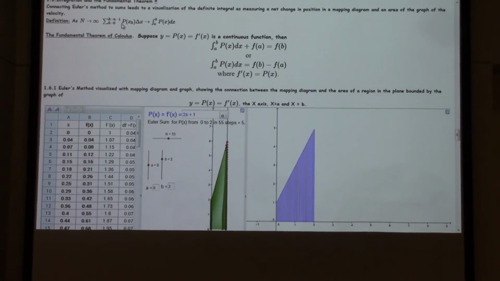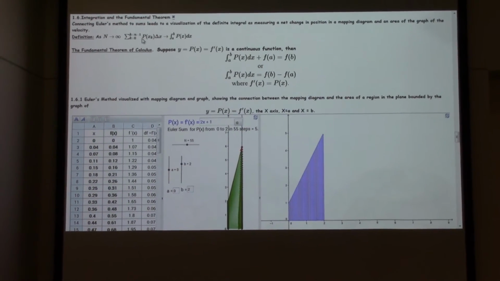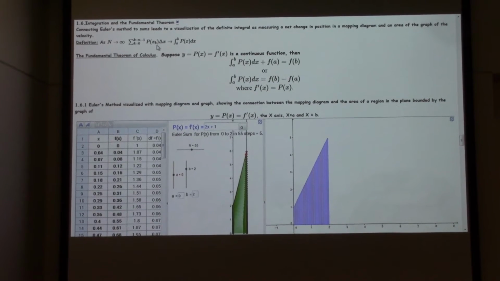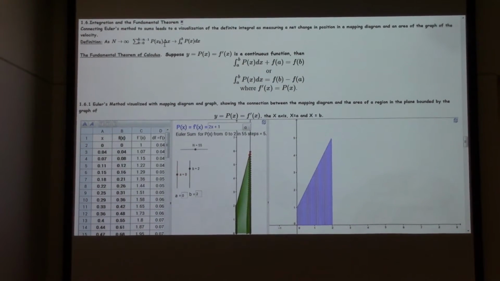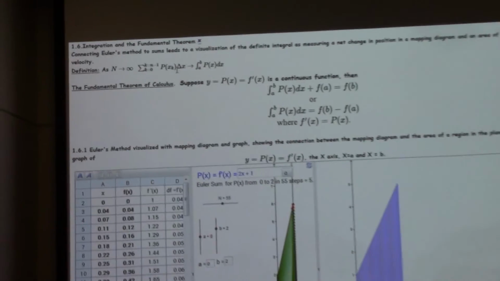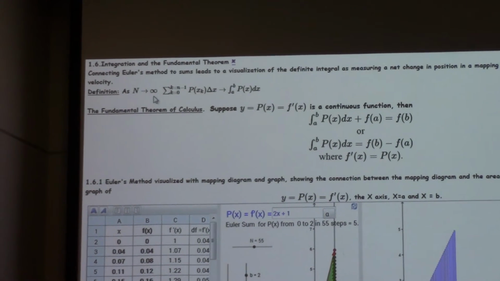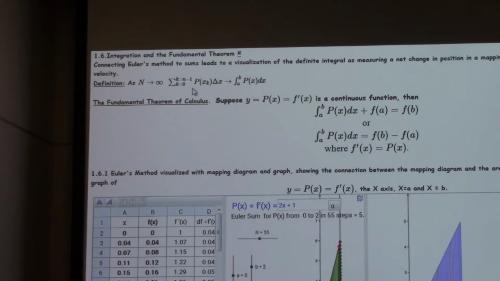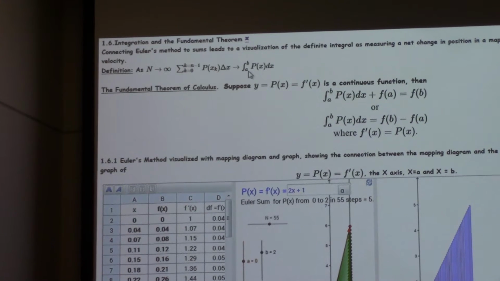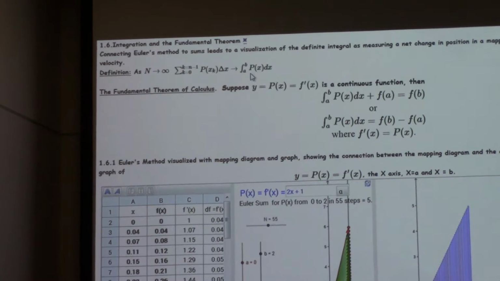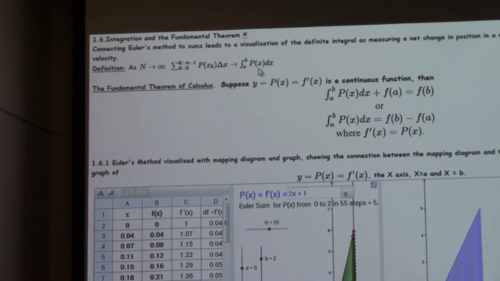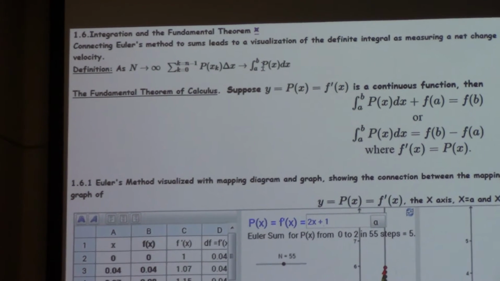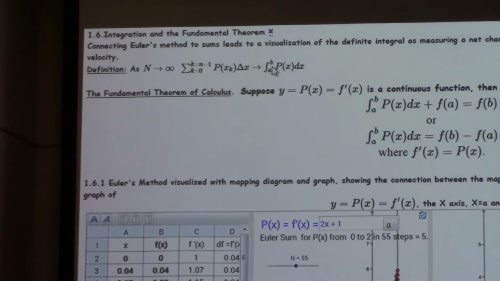The definition of the definite integral can be given by taking these sums. You can think about these as the derivative times the change in x. So it's rate times time, that's the change in position. And looking at what happens as n gets large. You accumulate all those changes, see what happens when n gets large, and that gets close to one particular number. That's the definite integral. That's a Riemann sum with a left-hand endpoint, if you like.